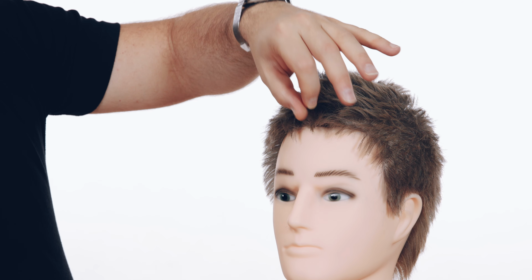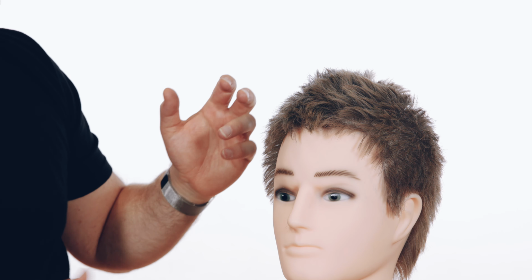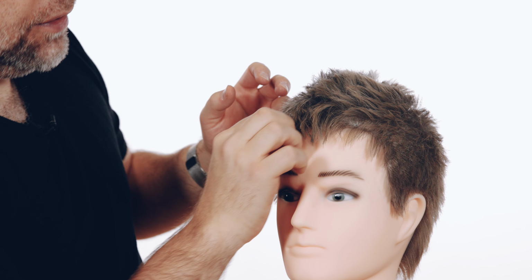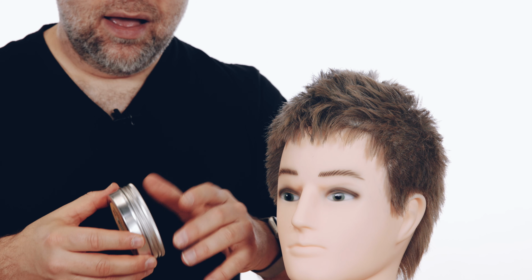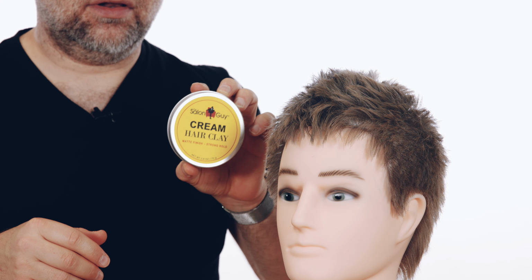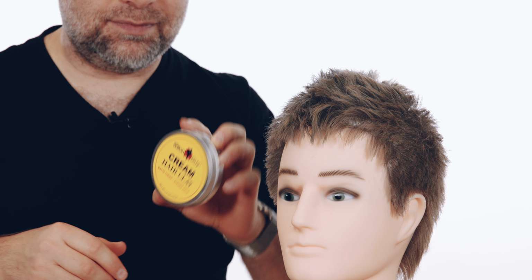And then I guess really what it comes down to is the styling. So I went in and used my talc powder to really set a good base. Then I realized I wanted something a little bit stronger, with a little more hold and texture. So I went in with my new cream hair clay, which I think is probably, and I'm not saying it just because it's my own product, but a lot went into developing this, based off of my experience as a professional.